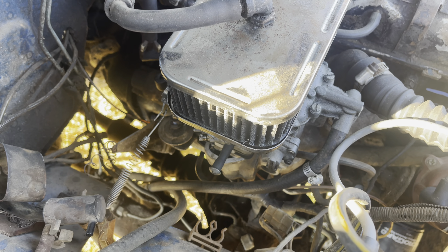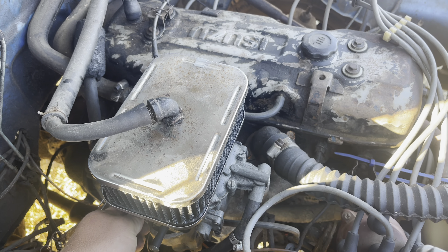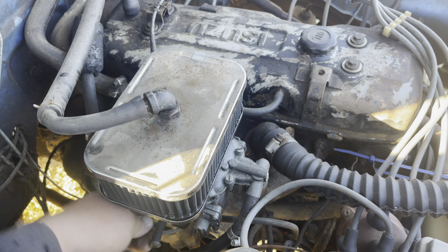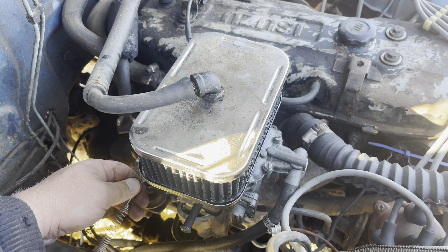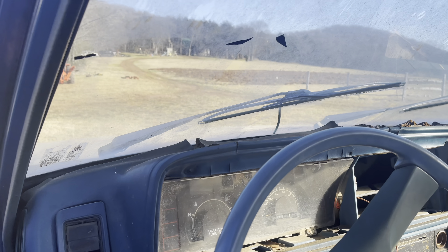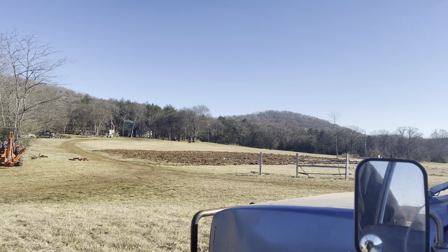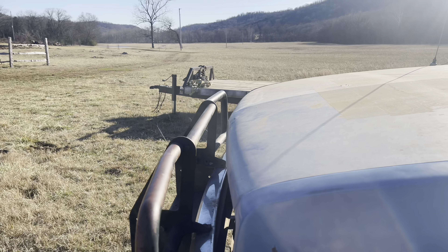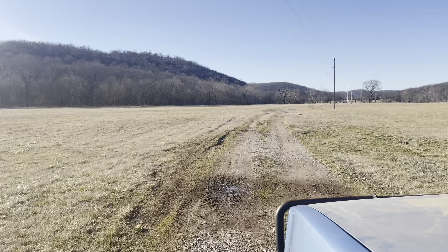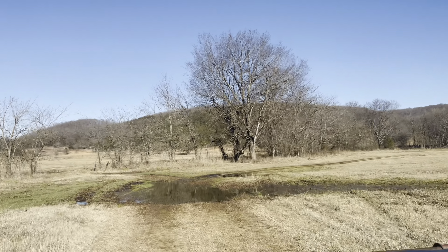I'm going to have to give it a little bit of a turn off, just a bare bit. I'm going to have to turn those rings up a little bit. Got a little miss right there. We're going to go for a ride and try and get some air in this back tire. And then, believe it or not, the heater works on this thing — though it sounds like the heater core might be leaking a little bit, but it works.